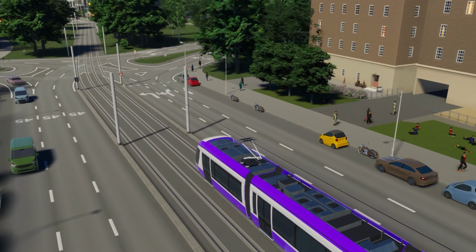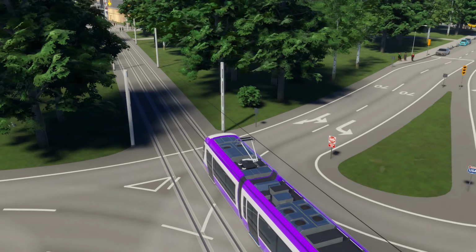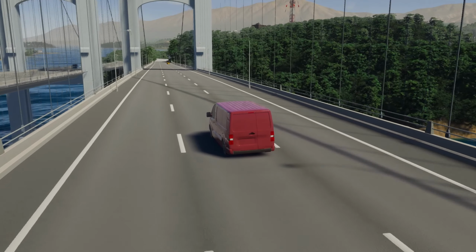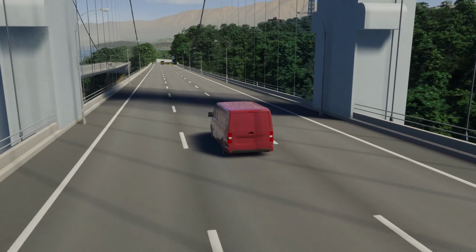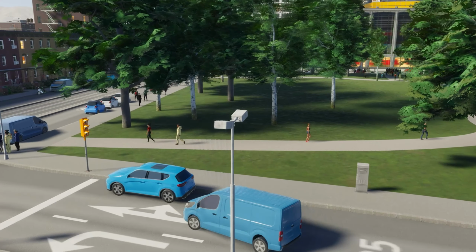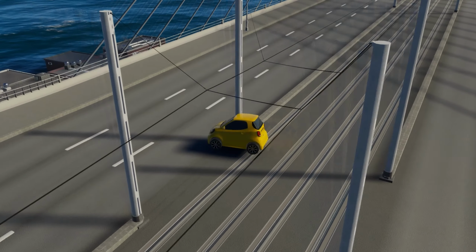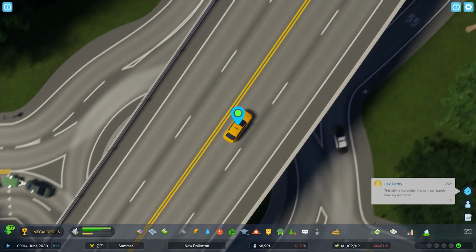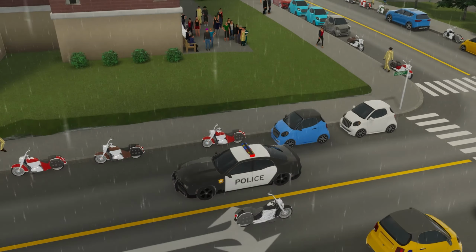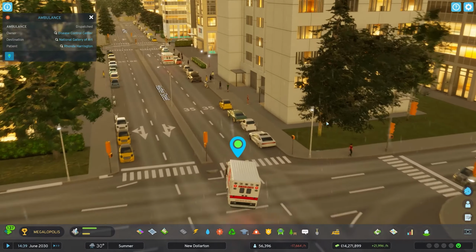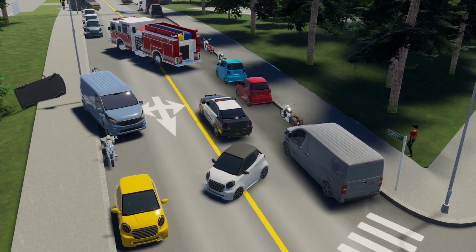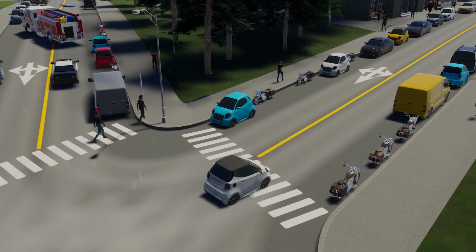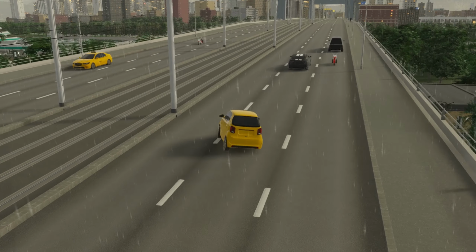Now, one of the things that comes to mind is that because of all these calculations that happen every single time for every single vehicle, the game would run slower than Cities Skylines 1. But they are making sure that we know that although there are a lot more calculations going into play here, the calculations are actually faster and more efficient. So there is actually higher performance across the board in pathfinding and simulation.